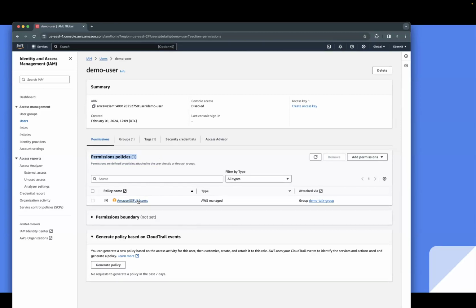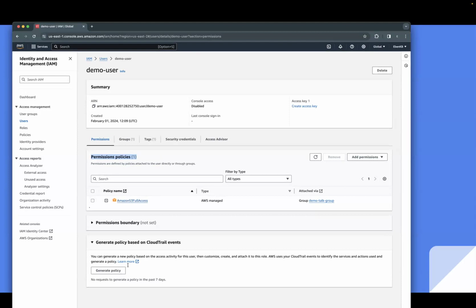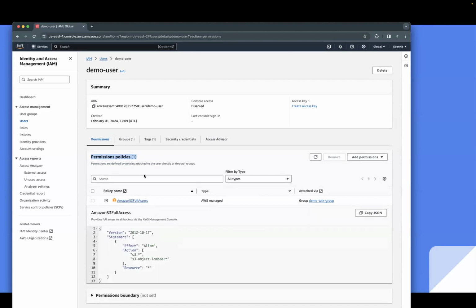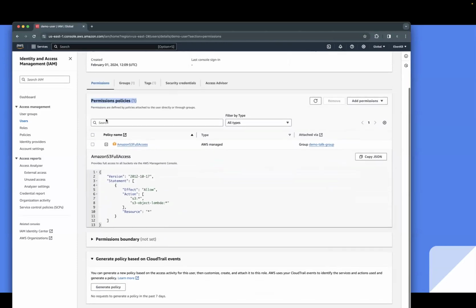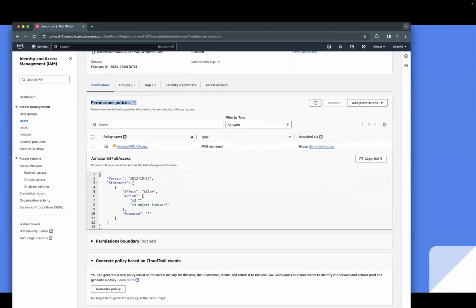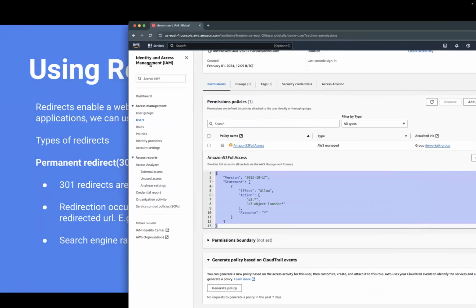If I want to give more permissions to this user, I can go to the group and then attach the permissions to that group. I've expanded it, and you can see over here, this is the structure of what I was trying to show you earlier, the policy. Let me see.